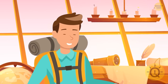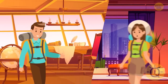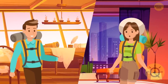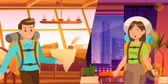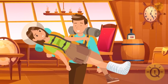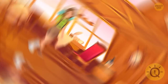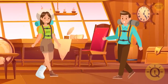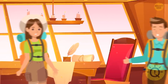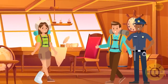Sam rented a cabin on a beautiful deserted beach. He called Regina and invited her over, but she complained that she'd broken her leg. Sam offered his help and brought her to the cabin. Regina was hungry and asked Sam to go buy some food. When Sam returned, he saw that someone had robbed his house. Regina said she had been sleeping and hadn't seen the robbers. Sam called the police and said, I guess my new girlfriend is a thief. Why did he think so?